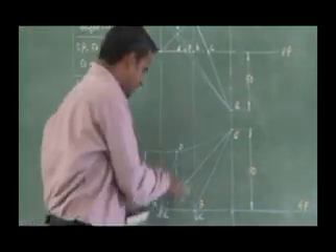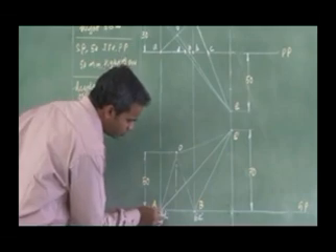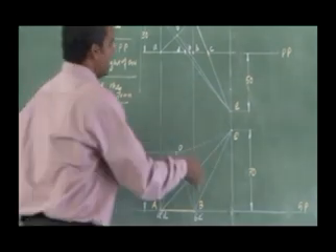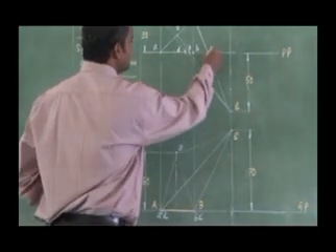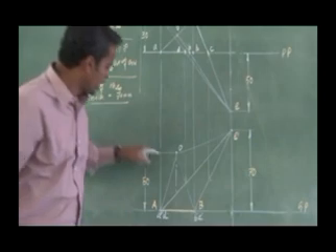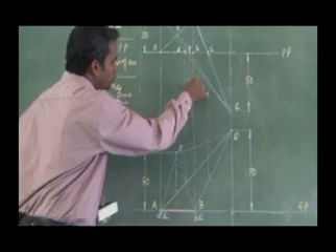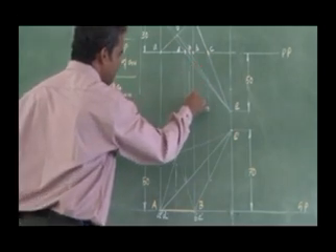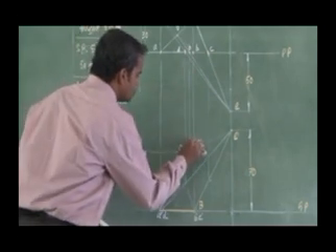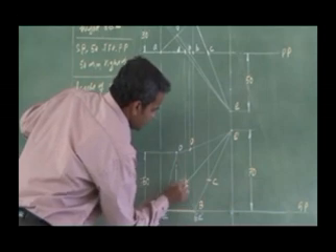So only this edge is touching. The length of the edge will be the same in my perspective also. So this is the length of the perspective of that edge AB. Now I can get the intercept of the other corner C. You see, I have an apex intercept separately, O. So I have an apex visual ray line in my front view, so you have to project it to the apex visual ray line. So that is going to be my apex location O. So this is going to be my C. This is D.